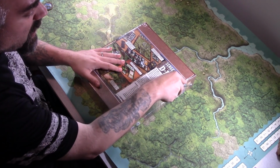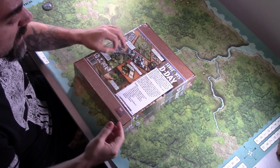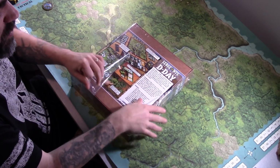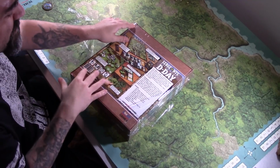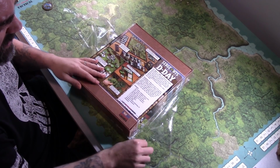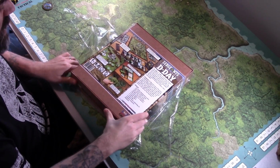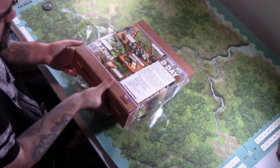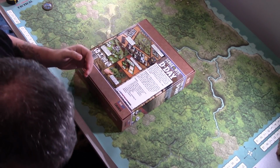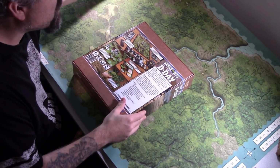So, we'll see. One thing, though, that I thought was really cool about the miniatures game is they have the 3D terrain, these 3D pieces you can stick on your board. They don't have anything like that for the board game. So, who knows? I might pick up the miniatures game as well just to compare the two, because the 3D terrain kind of intrigued me. And I'm used to having your combat values on the terrain, because having played Heroes of Normandy, for example, it is kind of nice just to have everything you need on the board and not require a bunch of separate player aids and things like that. Everything you need is on the board.